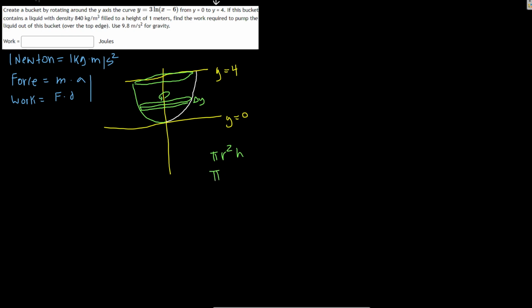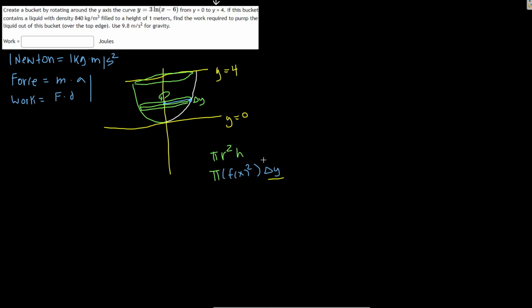So in our situation, the volume of this specific cylinder, this disk within the bowl, is equivalent to pi times the radius, which at any point of this function, the radius from the y-axis to the function is the y value of that function. So we know that it's equal to pi times the function squared times some change in y.